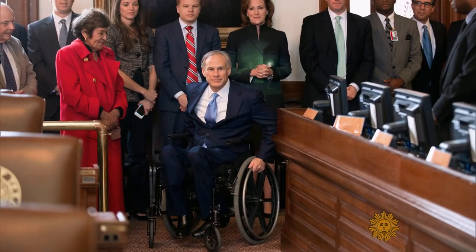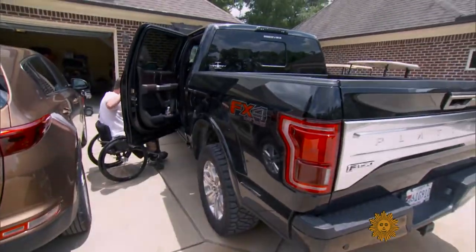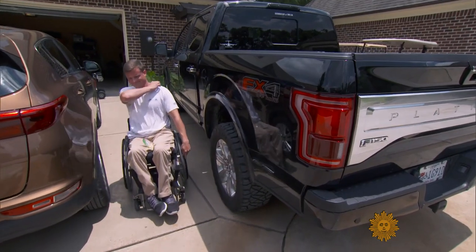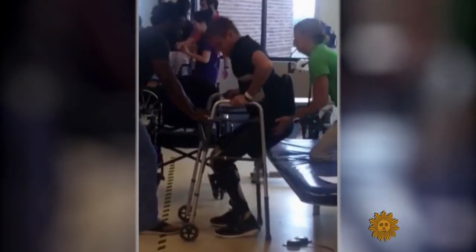She even appealed to Texas Governor Greg Abbott, who himself was paralyzed in an accident. But his office sent back a letter saying it really couldn't help. Tyler Densford was paralyzed in 2016 after he fell out of a helicopter during a training exercise while on active duty with the Tennessee Air National Guard. He said he didn't see any way of leaving a bed, and thought, why not just die? Why even be here? The Department of Veterans Affairs offered to cover exoskeletons for eligible veterans, and Tyler tried one at the VA facility in Atlanta. Although the experience was brief, he says he's never forgotten the feeling.